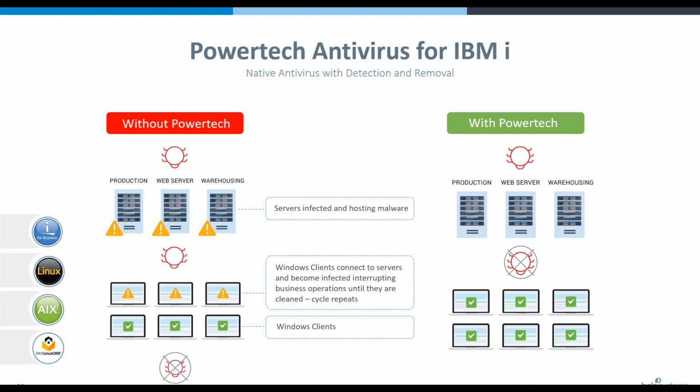Antivirus is another layer of control, a critical piece to be able to scan your IFS for viruses. And this Powertech Antivirus was built actually at the request of IBM. So this isn't something where we thought, hey, we should go build an antivirus for this platform and nobody realizes they need it. IBM said, hey, we've got a problem here. So they've built the infrastructure. We're able to scan to make sure that the IBM i is not part of an infection in a network.